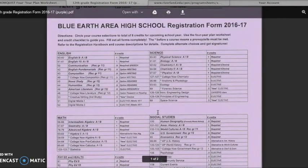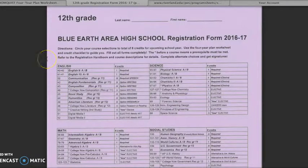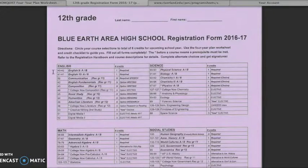Now that you are in your last year of high school, you may wish to consider your readiness and eligibility to enroll in college-level courses. You are encouraged to look at all your options as you plan for the courses you wish to take in your last year of high school when completing this registration process. Refer to the registration handbook for more details about admission requirements for college courses. Talk to the school counselor if you have questions.